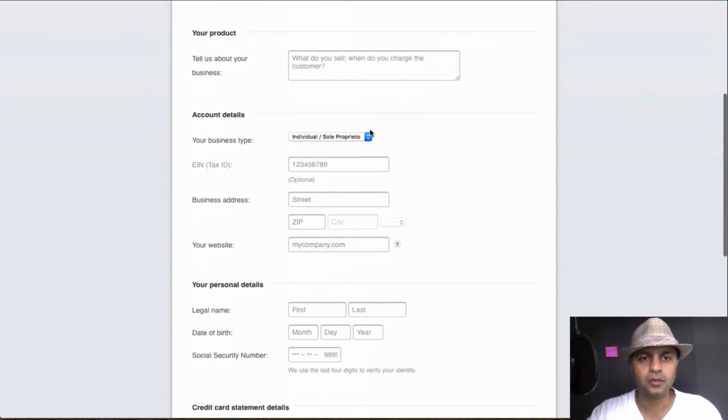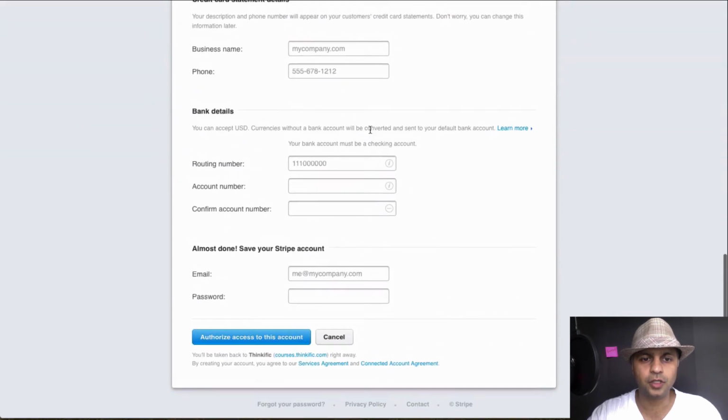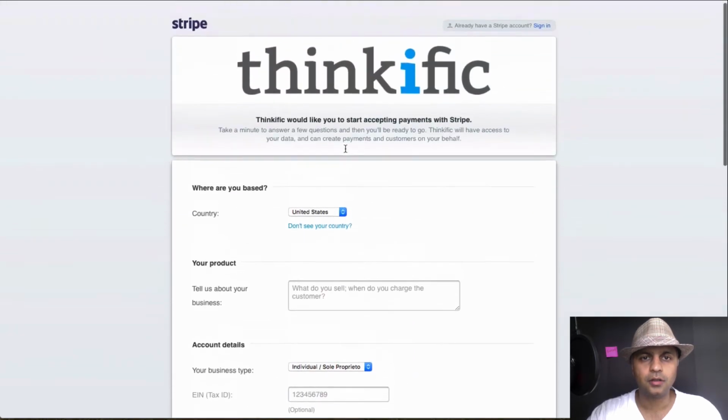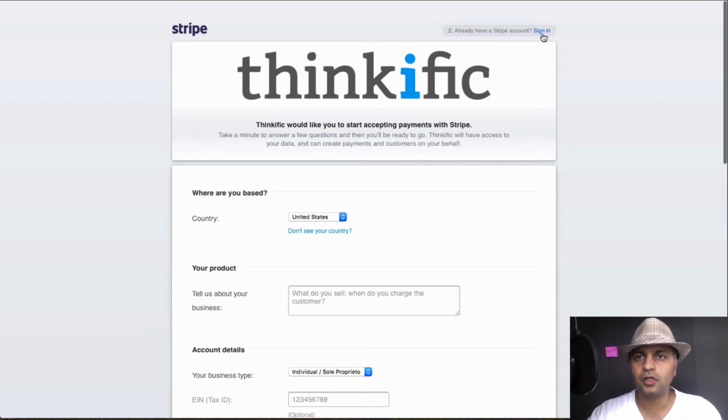So let's see which part of it we can do here. Actually, I already have a Stripe account, sign in. All my Stripe credentials are saved on Google Chrome, and I'm using Safari just so I could show you how to use the free version. So let's see if I'm able to remember any of that.